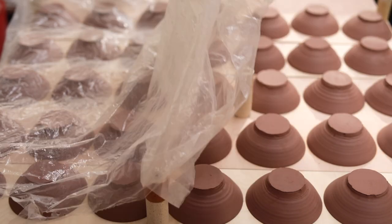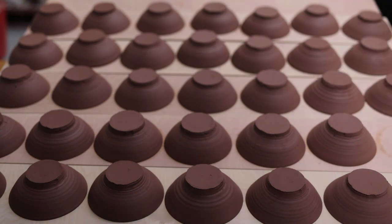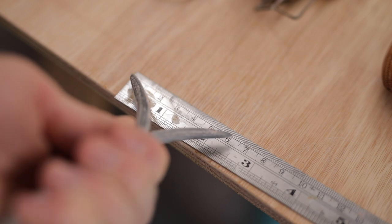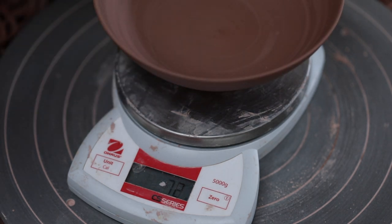Anyhow, there's no throwing in this video. It's quite literally going to be 20 minutes of trimming, with my comments on the tools and some tips and tricks for trimming along the way too. I'll start by turning my medium bowls, which are thrown from approximately 1 pound of stoneware clay and have a foot ring that measures 6 centimeters across.